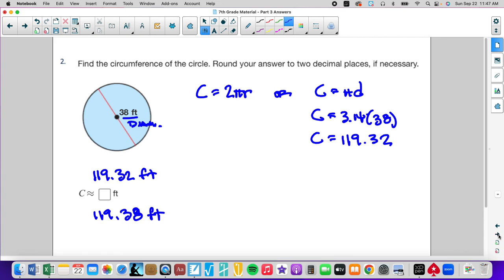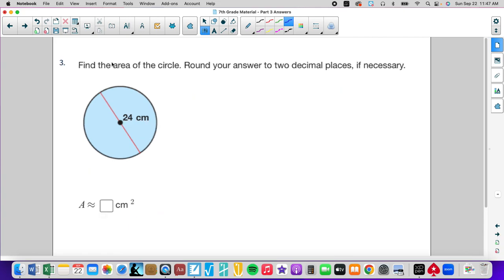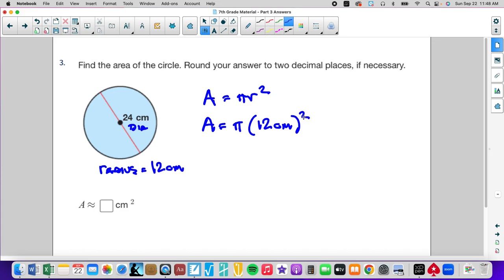Hold on a second. So in the next question, find the area of the circle, round your answer to 2 decimal places. It looks completely the same. The difference is you're going to use area equals pi r squared. And here we know that we're going to use the calculator value for pi. The radius, this is again the diameter, so I need to calculate that the radius is going to be half the diameter, or 12 centimeters. So we get 12 centimeters quantity squared, which would give me 144 pi centimeters squared.